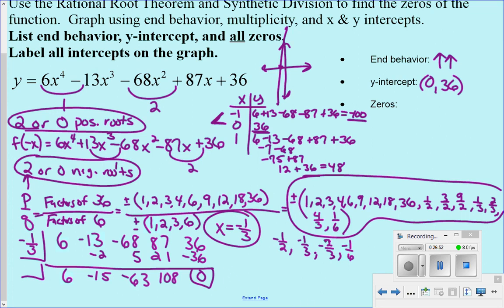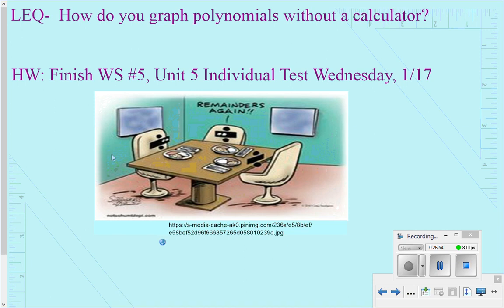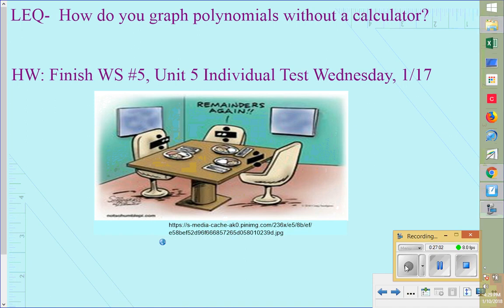Your homework is to do all of worksheet 5. Sorry about that interruption, but your homework's going to be to do the rest of worksheet number 5, but you don't have to finish the problem we were just working on, number 4. Just try problems 1, 2, and 3. Get as far as you can. Try to get through all those steps, starting with Descartes' rational root, trying to factor, and then going from there to find all of the roots, and then graphing the polynomial. And then tomorrow we'll finish up problem number 4 on worksheet number 5.